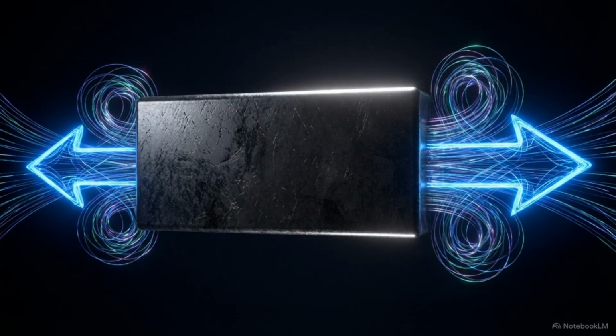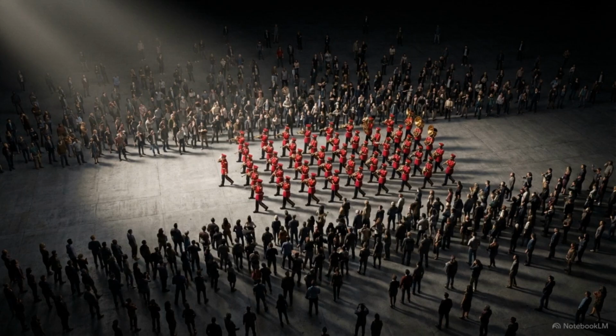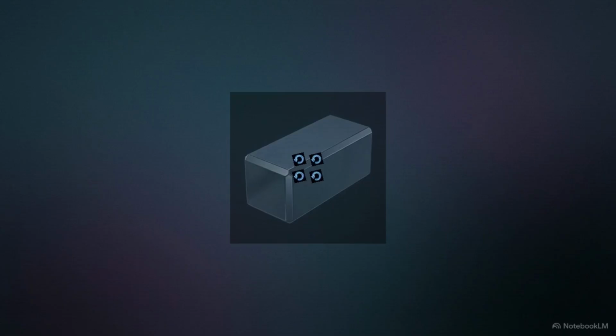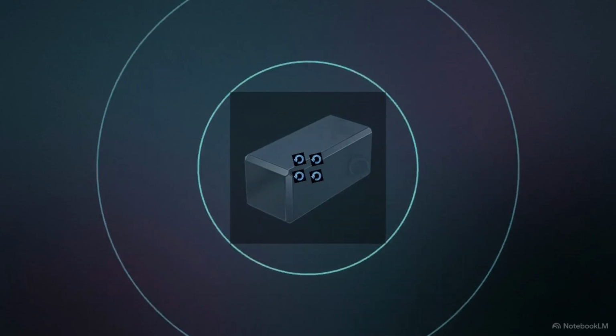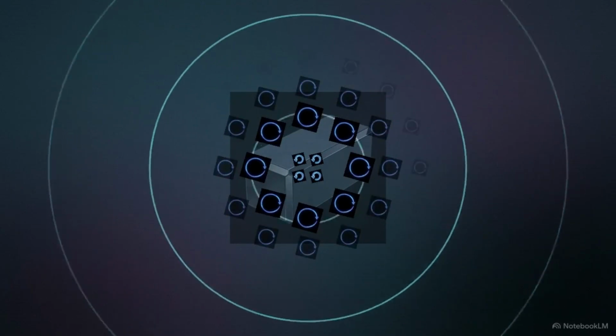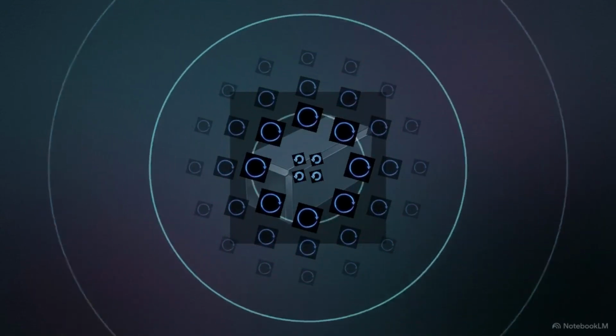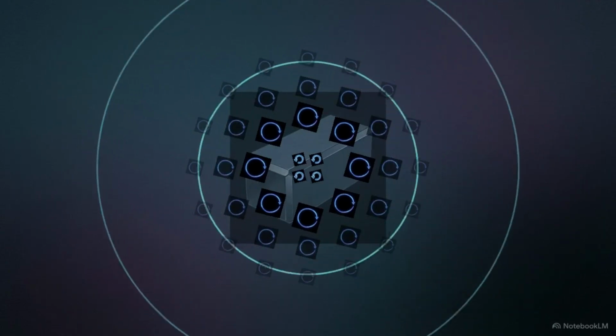This alignment creates a directional flow that cannot be contained within the material's boundary. Just as a crowd marching in unison forces nearby people to join the rhythm, the internal loops push their directional pattern into the surrounding space. This creates a synchronization gradient. The dense internal order organizes the surrounding region into a similar structured pattern.